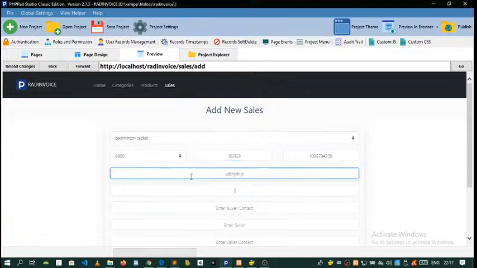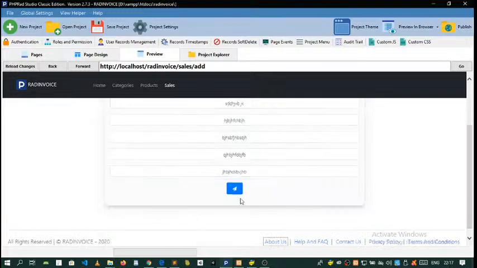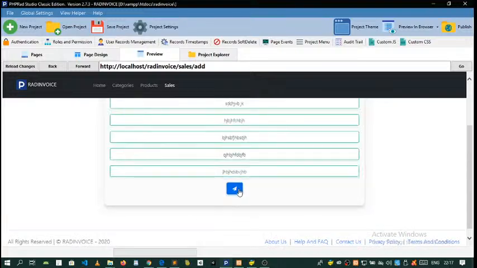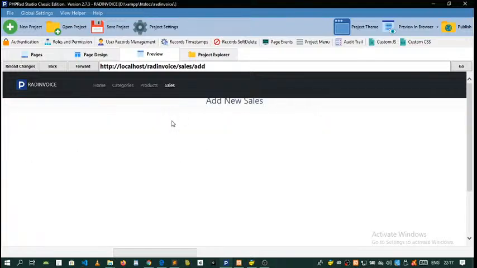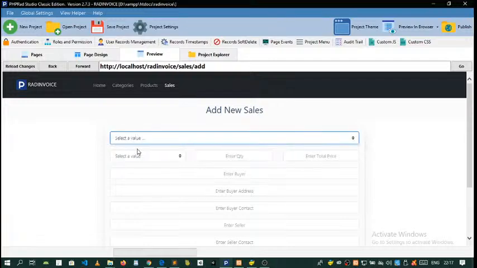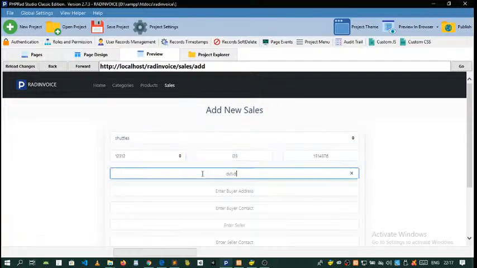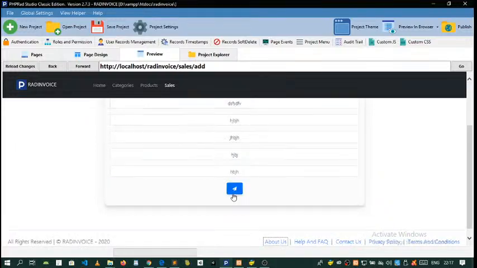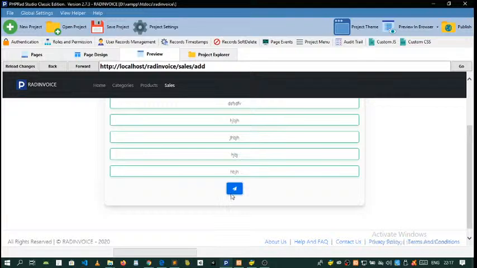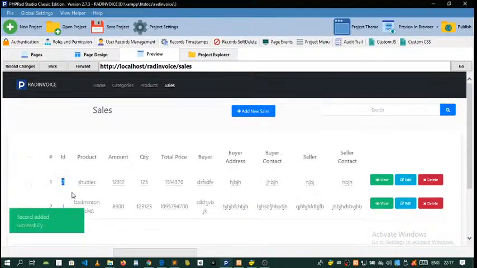Now we enter the buyer. We don't need that. We'll just enter some data and save that. So we have our product. Now let's make another so that we can jump into making the invoice. Let's add the next flag, which is this, the quantity, buyer, stuff like that, and save that. So there we go. Now we might need to add a barcode.